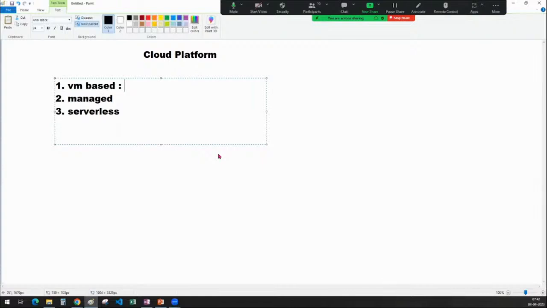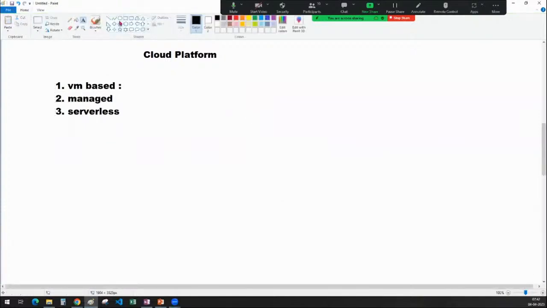In VM based services, for example, look at your laptop. In your laptop, if you want to work with any Python coding, or if you want to develop an application, what do you do, sir? You manually download software like Python, you provide some resources to it, you install it, and after that you go for the application development. Whatever the requirements, resources, and infrastructure required for your entire application development, you as a person take care of it, starting from the laptop itself.